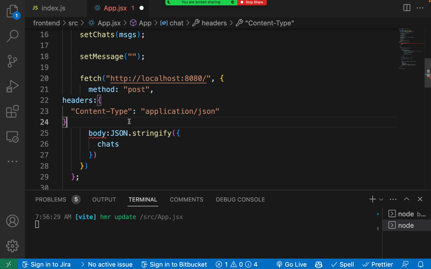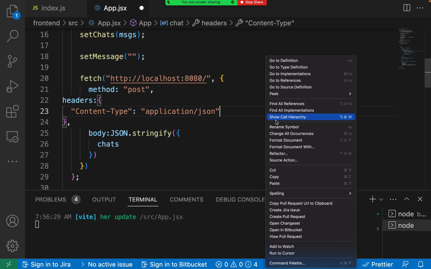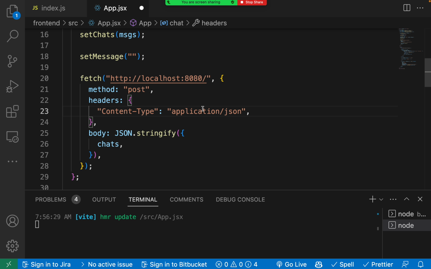So these are all basic JavaScript, and it shouldn't be difficult to grasp, right?